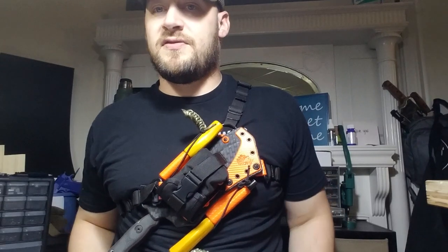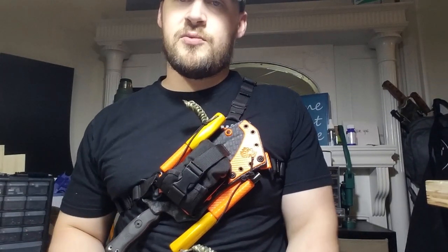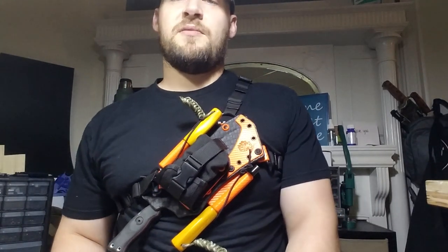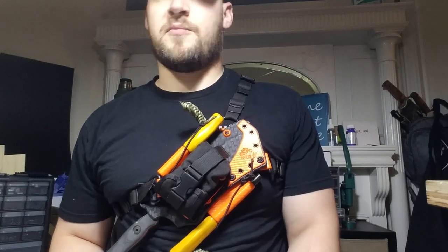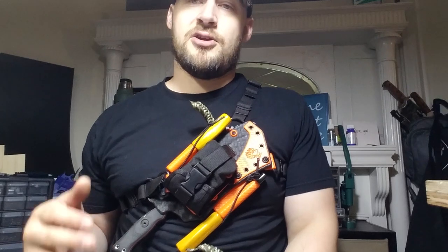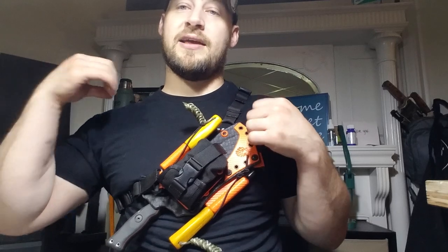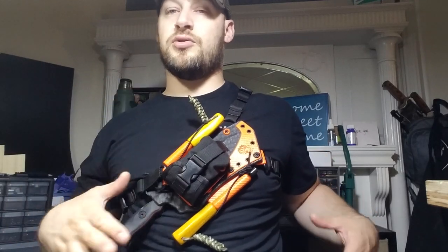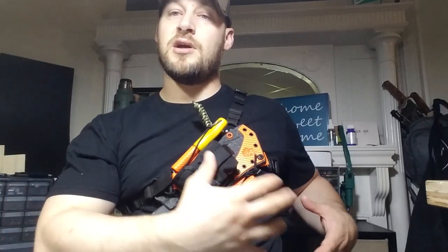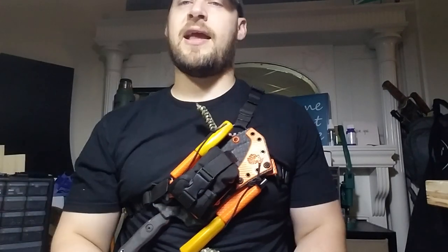You've got chest carry right there — this is very comfortable. I don't know how many of you guys have experimented with chest carry, but I think it's probably one of the most practical options. There are two options that just stand head and shoulders above the rest: there's chest carry, and then my all-time favorite carry is Baldrick — meaning you wear it as a two-point sling over your shoulder. As a right-handed user, I would wear the sling over my right shoulder with the sheath hanging under my left arm, and I draw across my body with my right hand.